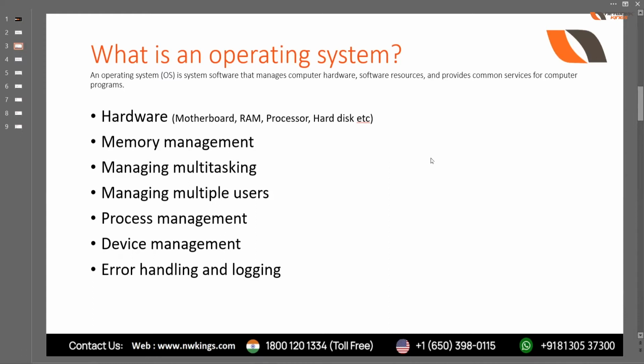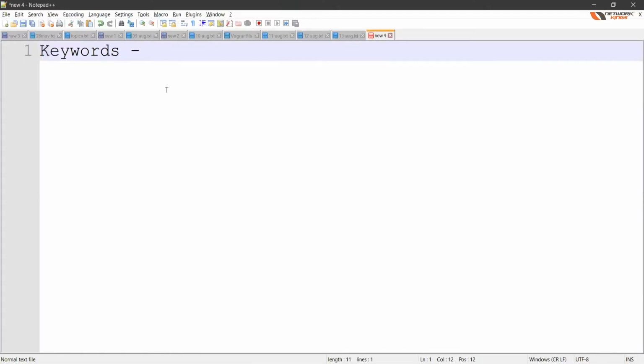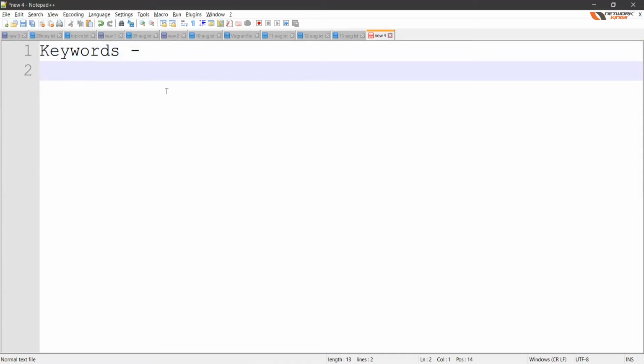Let me rephrase. Companies are looking for good Red Hat Linux administrators who are certified. So first thing is, what is Red Hat Linux? Companies are looking for Red Hat Linux admins, and optionally, if they are certified.